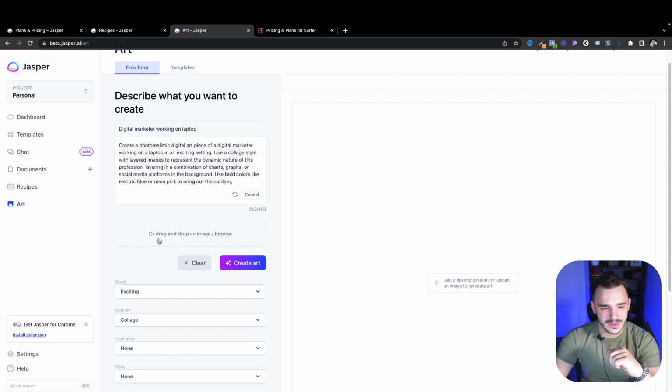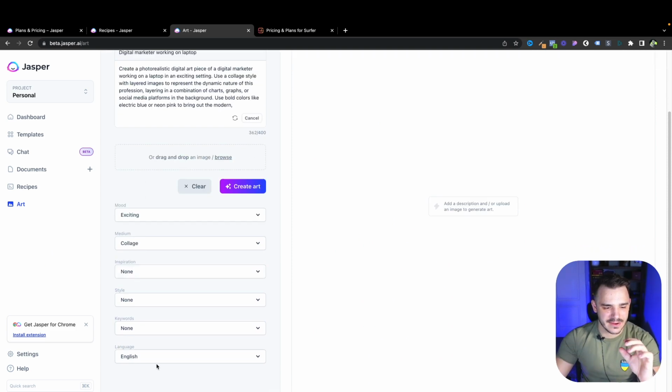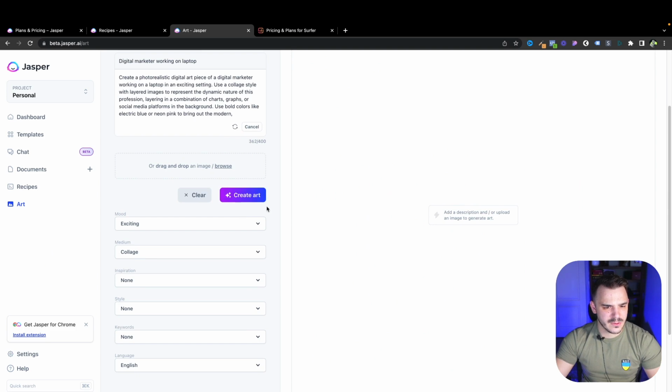You can also drop the images in here and fine-tune the output precisely in here. And right now, if I will try to generate it, yeah, I don't have the art enabled. Again, if you would like to have a separate video on that, let me know. I will be happy to make one for you.